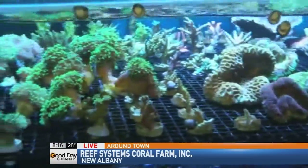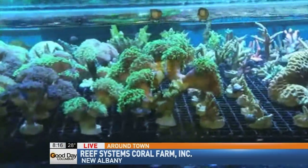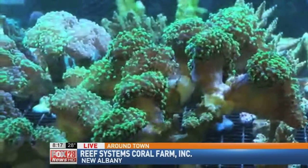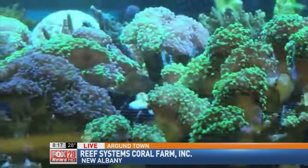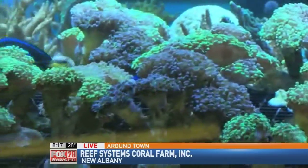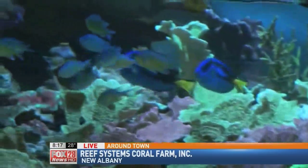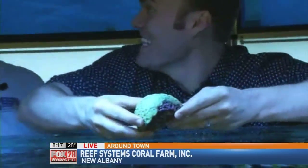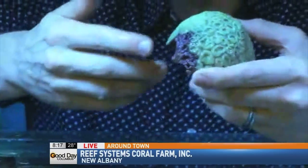Look at that. And how many different types of corals do you have here? Are there like species — how does that work? We probably have maybe 50 different species or more. So there are different species — because I'm seeing like, I'm just going to pull this out right here. What's this one? That's a brain coral. Oh, because it looks like a brain! Yeah. I love that name for it.